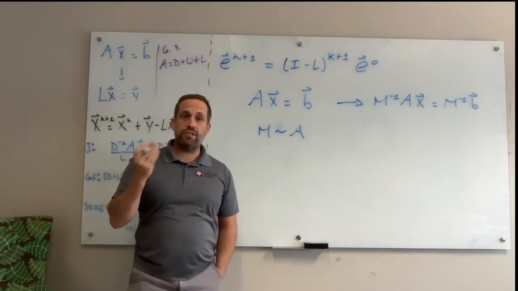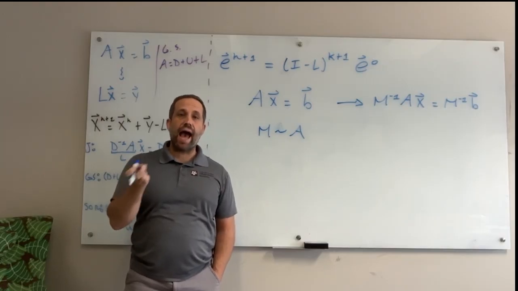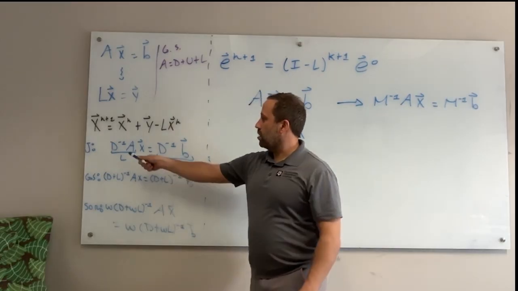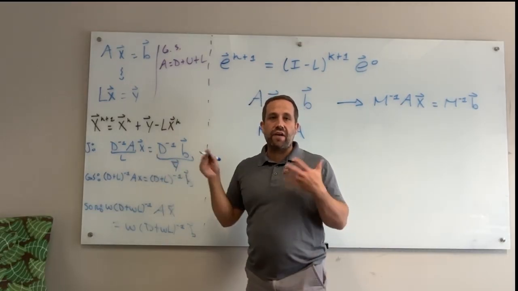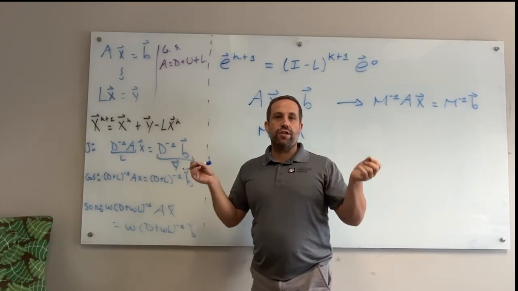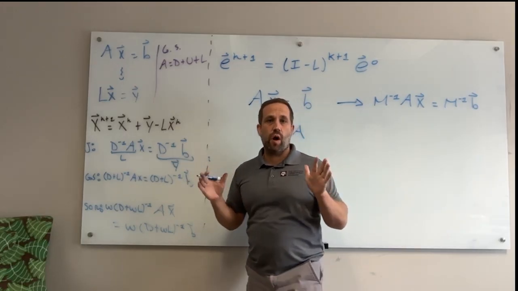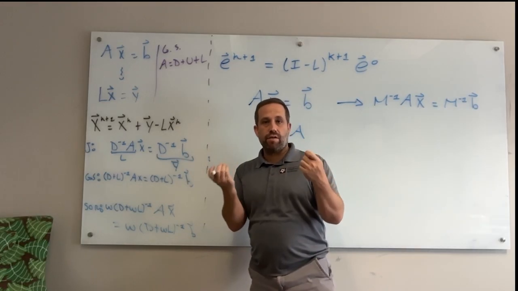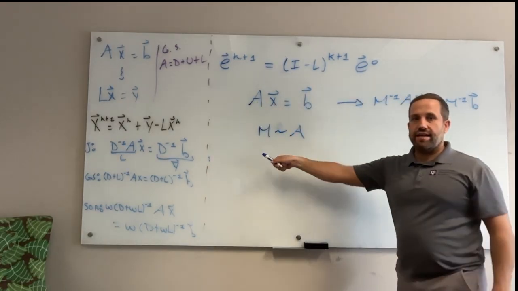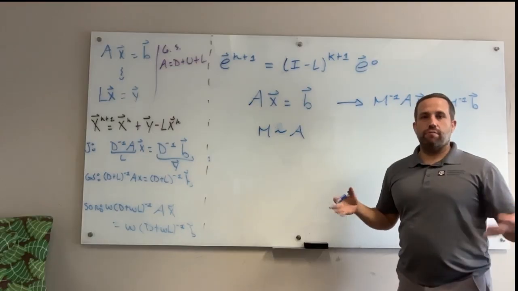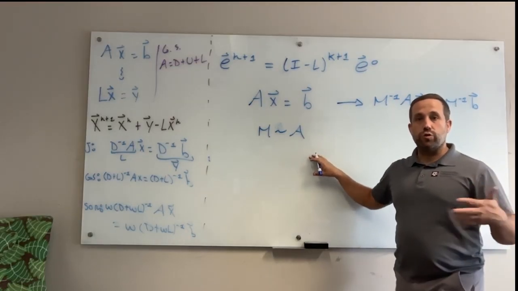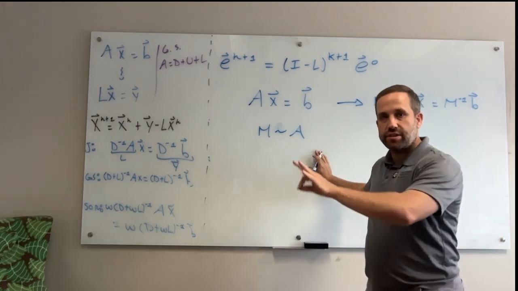Okay, so if you think about something like the Poisson matrix, its diagonal is sort of the big part. The diagonal of A is approximately equal to A, in the sense that the error is small. It's not as small as we want it to be, but that's sort of the main part of the matrix. And so in that limited sense, we say that the diagonal is approximately equal to A. Obviously this needs to be quantified, and we'll do that as we apply each of these methods to each one of these systems.